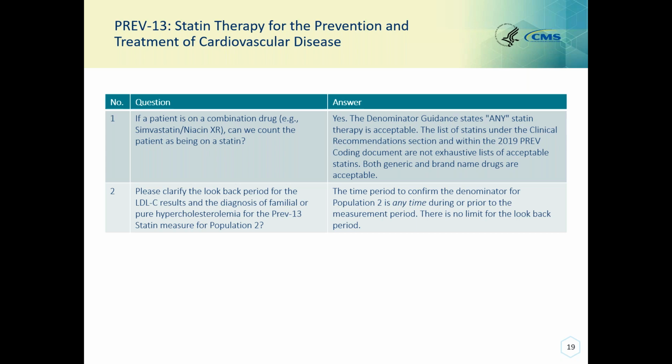And the last question is, please clarify the look-back period for the LDL-C results in the diagnosis of familial or pure hypercholesterolemia for the PREV-13 statin measure for population 2. The time period to confirm the denominator for population 2 is any time during or prior to the measurement period. There is no limit for the look-back period.